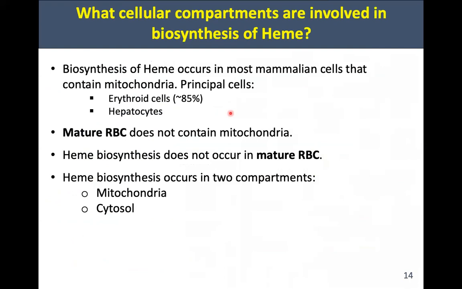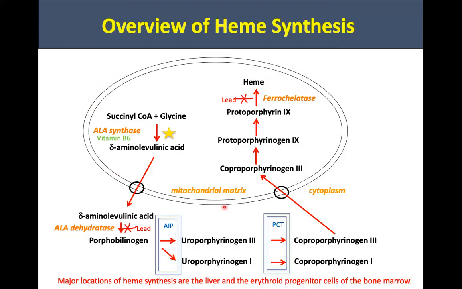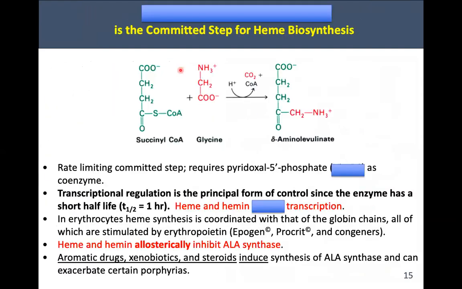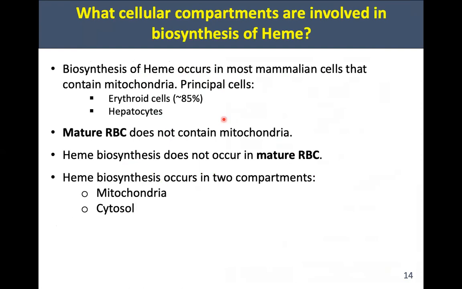Okay, so just some other points to know about. The thing about red blood cells, obviously red blood cells carry hemoglobin. The thing about red blood cells is they actually don't have mitochondria. And as we've just revised in the synthesis, we know that in order to create heme, we need mitochondria. So the main thing they're trying to tell you is that hemoglobin actually isn't made inside of RBCs. Instead, it's made in other cells, such as erythrocyte precursor cells, that are found, for example, in your bone marrow or in hepatocytes. But once the RBCs mature, it no longer contains a mitochondria. Because it no longer contains a mitochondria, it no longer contains the ability to make heme.